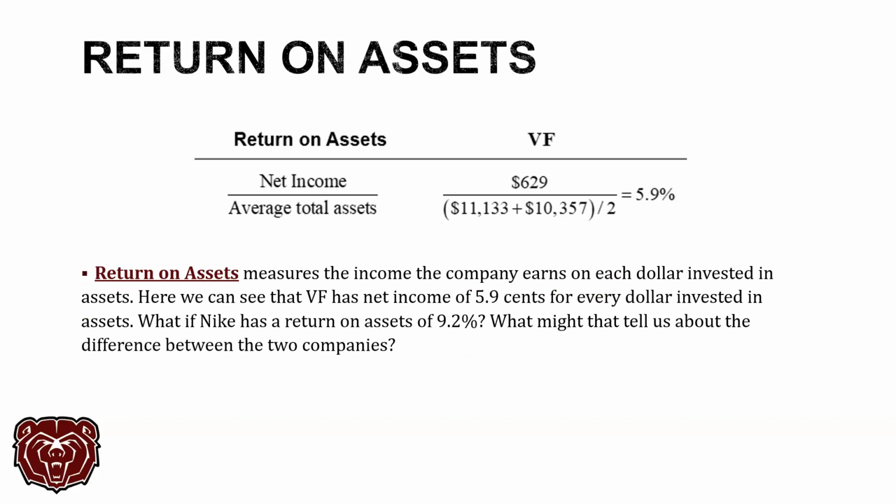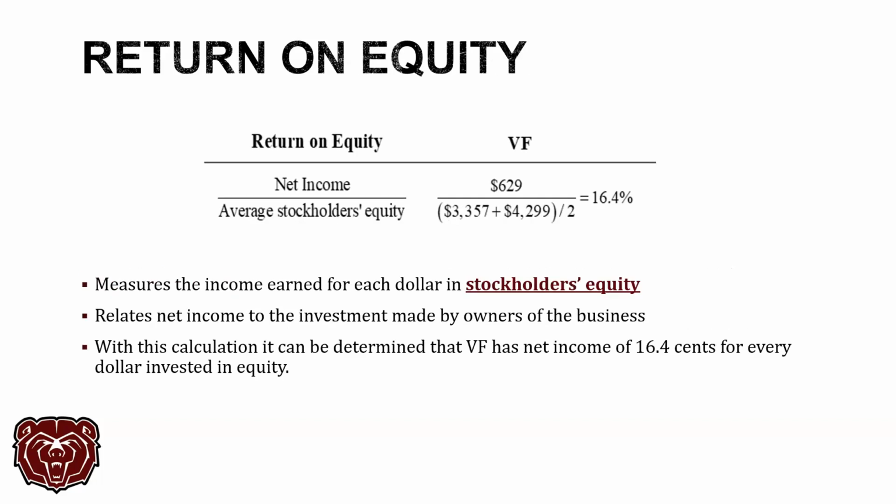Return on assets is very similar, except now instead of every dollar of equity, we're looking at every dollar that we as the company invest in our assets. Now, notice one thing I do want to bring up again, just conceptually for you guys. Notice that we are using average stockholders' equity, right? Why is that? Why do we use that average number in the denominator? Well, again, it's because up here in the numerator, we've got an income statement account. Income statement accounts are for a period of time. They look at the entire year, right?